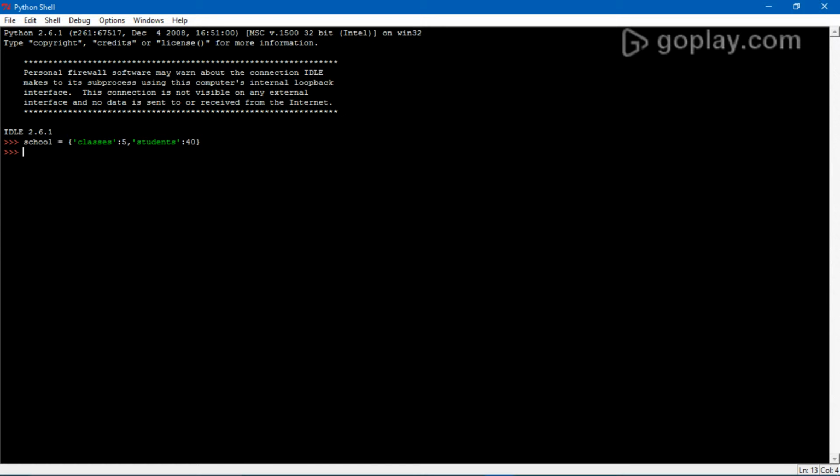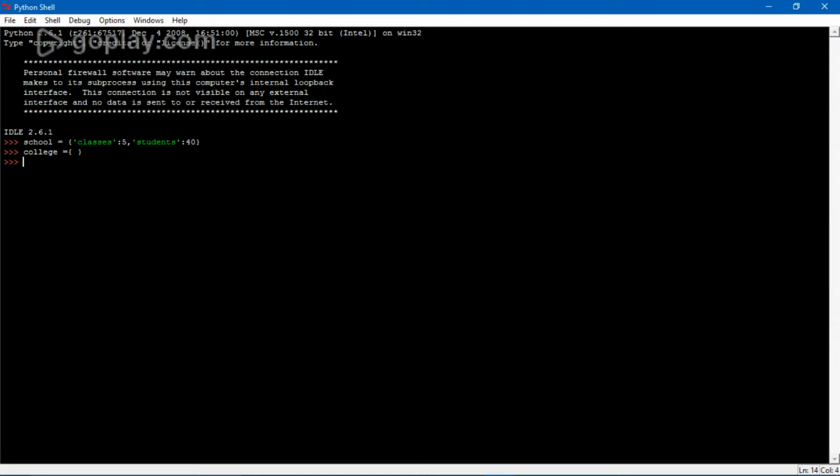And in order to declare a blank dictionary, you can just leave the blank braces like this. That's it. Cool. And now this is a dictionary.